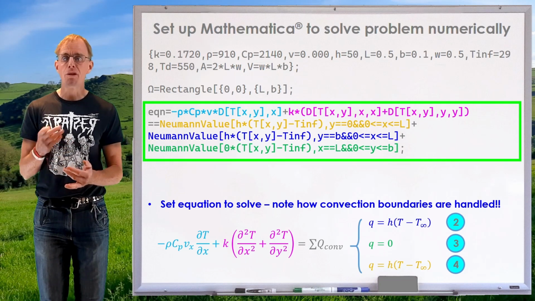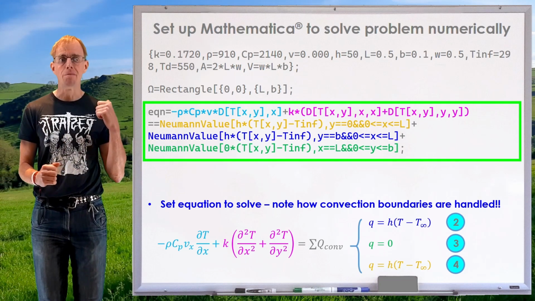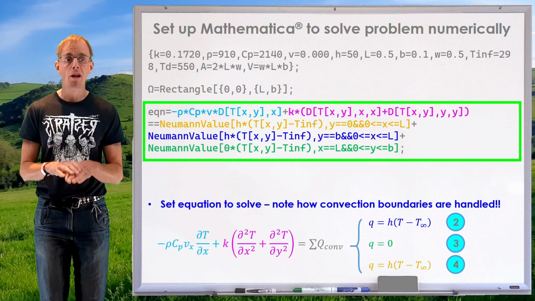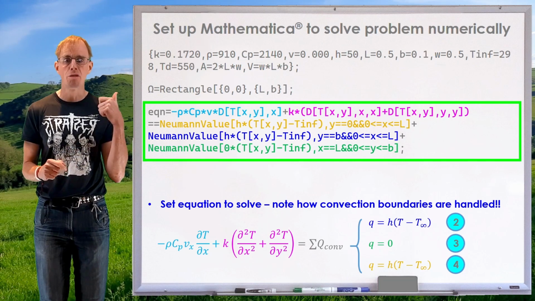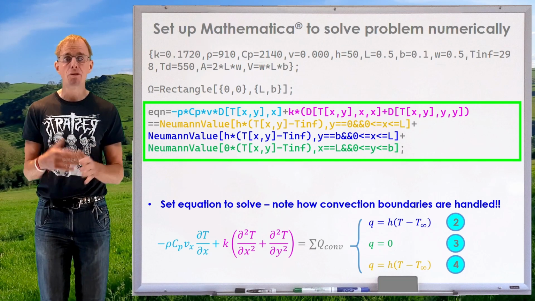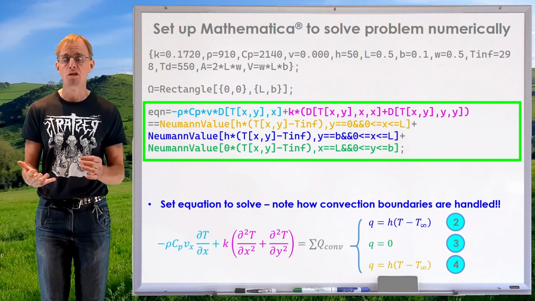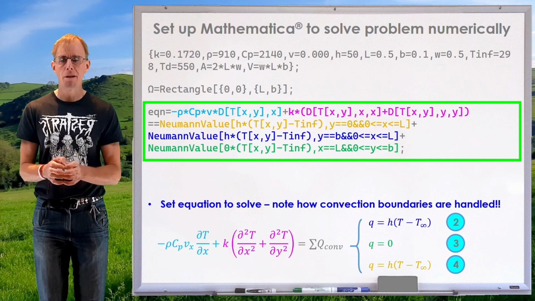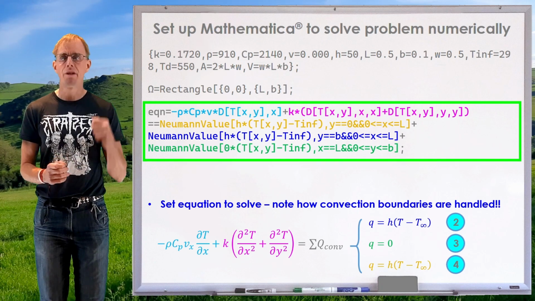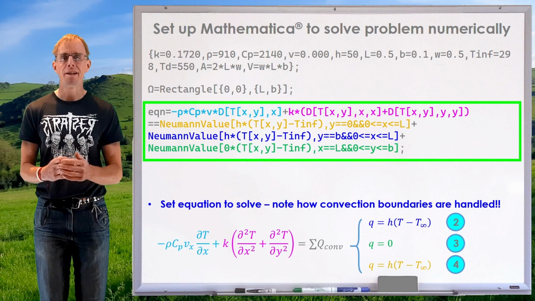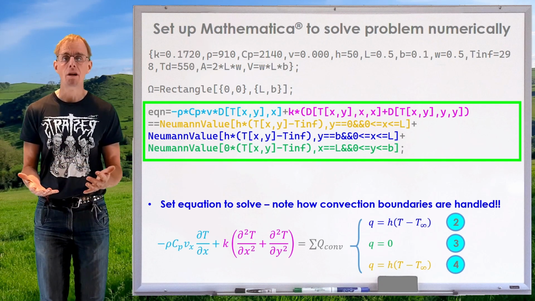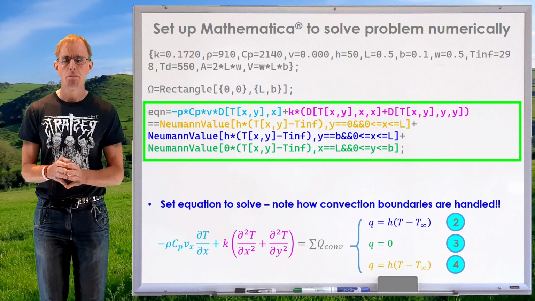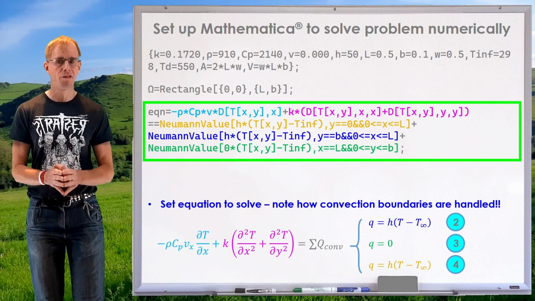All right, we've got exactly the same thing going on with the gold statement. That is still my heat transfer by natural convection on the lower surface. We know it's a lower surface because y equals 0, and again x equals 0 to L. And of course we could have a different h value there if we really wanted to. Let's look at the green boundary condition. That is the convection at the tip. And note that I've written it 0 times T of x,y minus T inf. And that is effectively saying the temperature gradient there is 0. Again, I could make that non-zero if I wanted to, but I'm leaving it at 0 for now. So that sets all the flux-based boundary conditions.